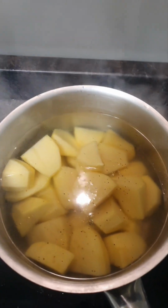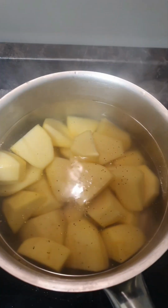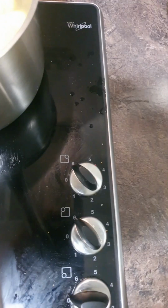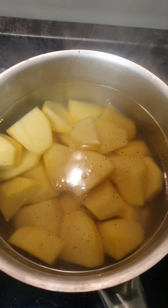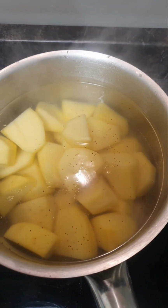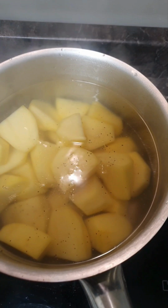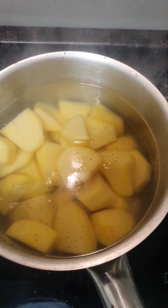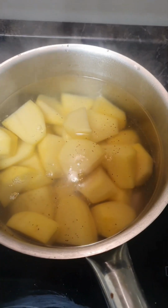Okay, so we're turning up the heat and the temperature on the potatoes, and we bring them to the boil up to 6. We put some salt and pepper in with the potatoes as well. So we're just going to cover the potatoes and bring them to the boil, put them on simmer and let them cook, and they should be done in about 15 to 20 minutes.